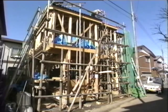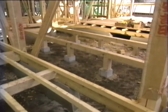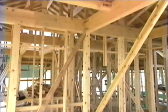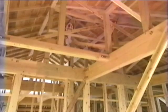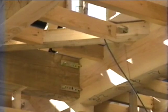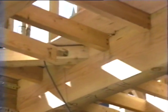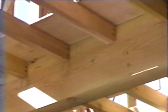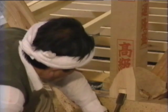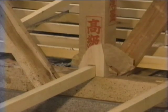The tradition of building houses with wooden material survives in today's Japan. The old idea of supporting pillars and interlocking timbers is evident in the construction of this modern residence. The thick joist bears all the load of the upper structure. Various specialist joints are used to interlock the timbers. Wood can be fixed more strongly in this traditional way than by using nails or screws.